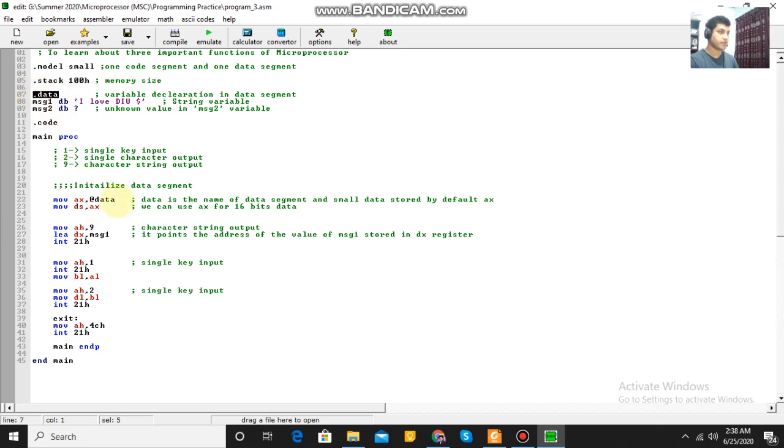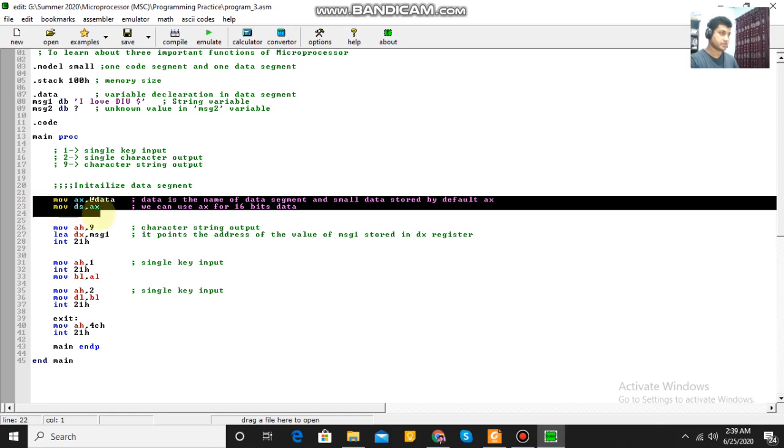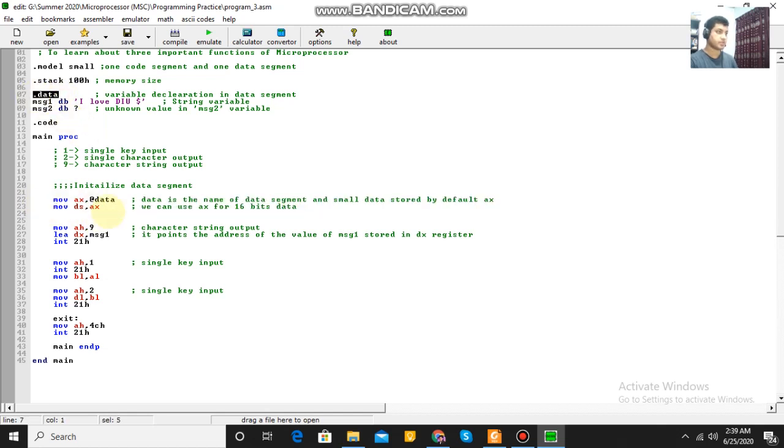So first we have to point the data segment using the AX register. Then you have to use another statement, MOV DS, AX. DS is the data segment register, which will point to the data segment. So to initialize the data segment, we have to use these two statements every time you are using data segments.